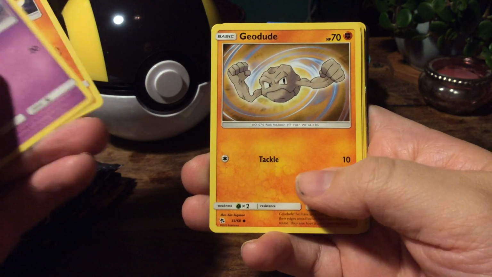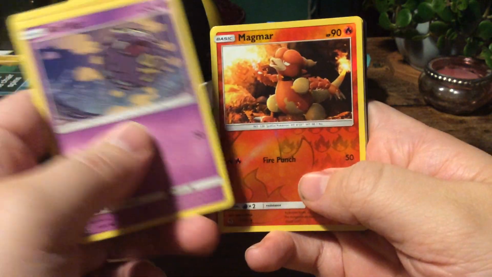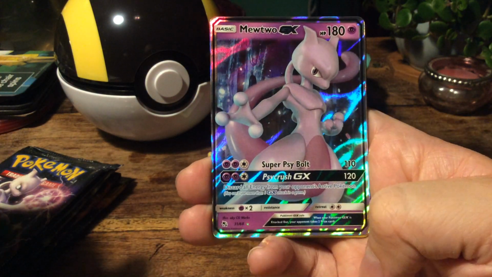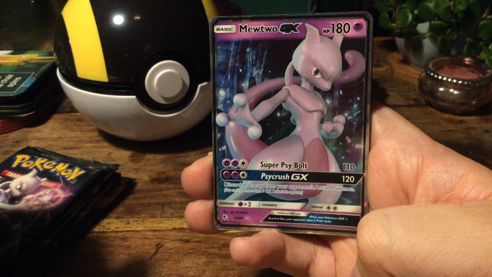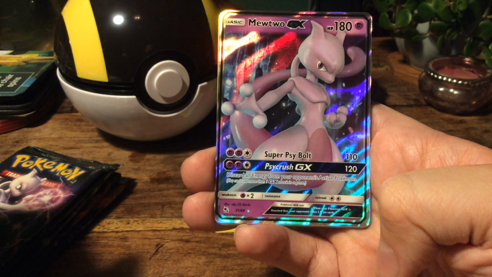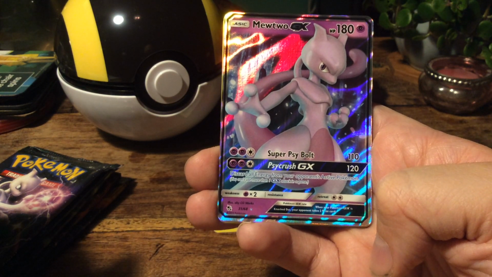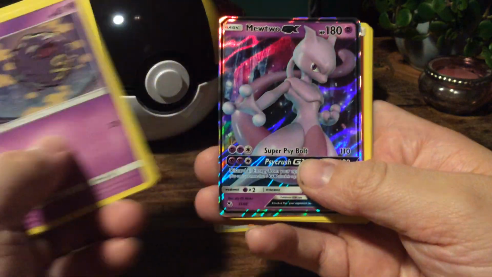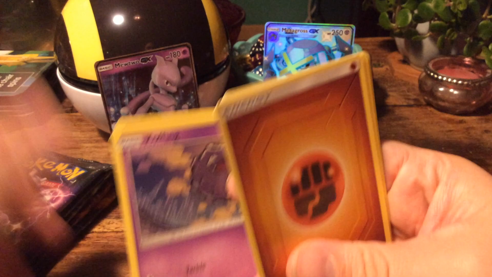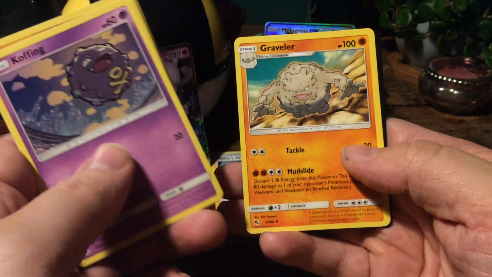Koffing, Cubone, Geodude, Slowpoke, Clefairy, reverse Magmar, and a Mewtwo GX. Well, there you have it. Something not a regular rare. Very nice. It's 180 HP. Super Psy Bolt for 110. Psycross GX for 120. Discard all energy from your opponent's active Pokemon. All right, that's nice. A Fight Energy, Brock's Grit, Chansey, and another Graveler.